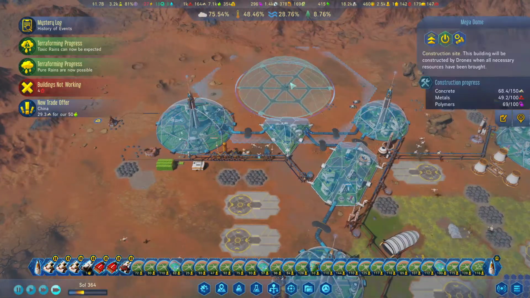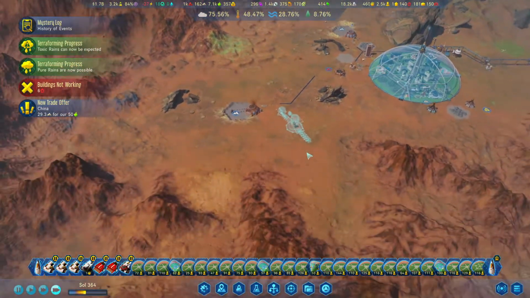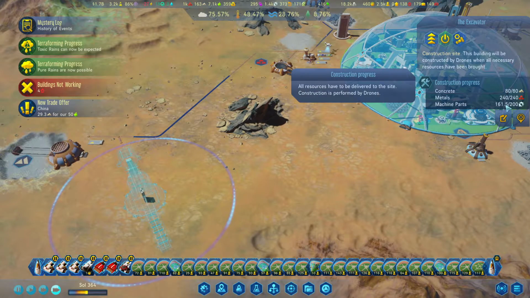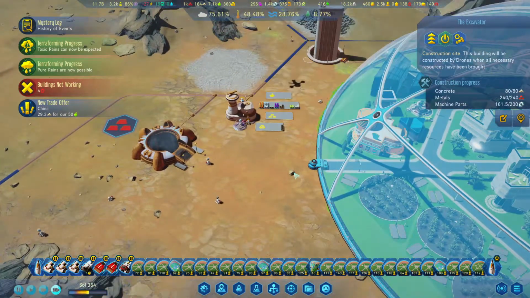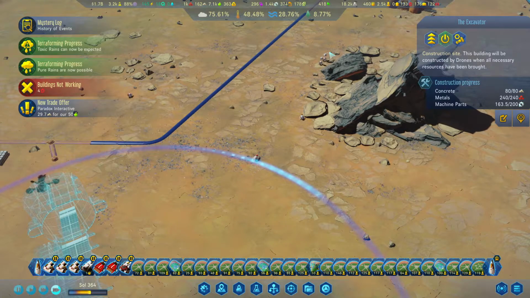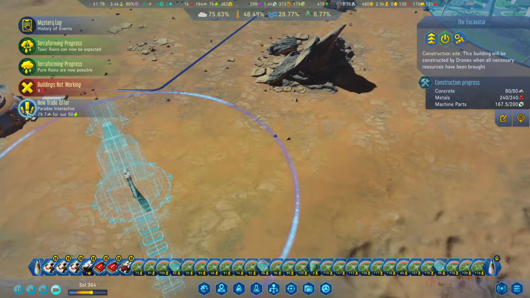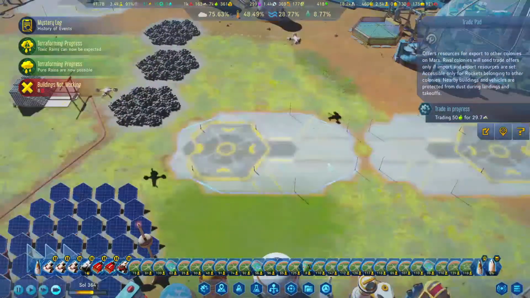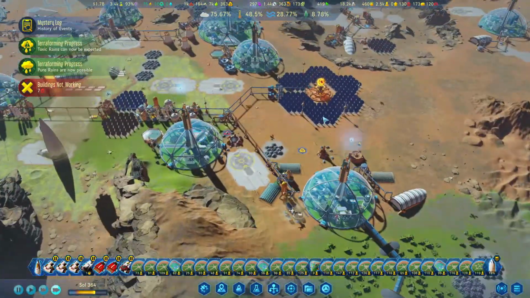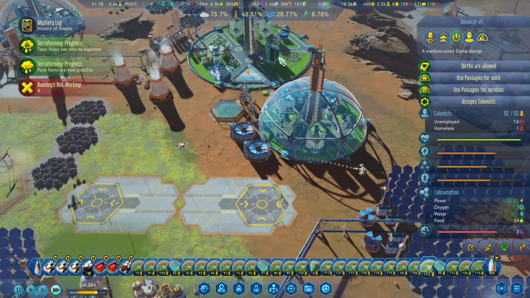So, is this new dome built yet? No. Getting there, but not built yet. Is this guy built yet? No. Just needs a little bit more machine parts, which we have, we just need to get them over here. And they're being delivered. Steady supply of drones bringing stuff over. You know, I'm going to go ahead and accept that import. All right, that did get built, which has resolved a lot of the unemployment in this dome.